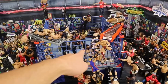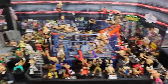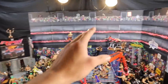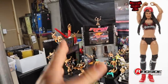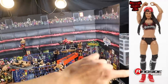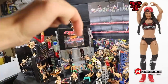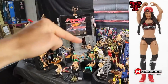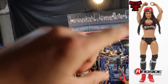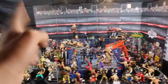Look at this blue steel cage — it looks freaking beautiful. It's surrounded by wrestling figures. I'm going to go in depth on everything going down in this setup. And I have a challenge for all of you guys: there is a Nikki Bella Elite figure hidden somewhere in this setup. It is not in the crowd, it is somewhere in the setup. Drop down in the comments below — the first one to comment where the Nikki Bella figure is, I will pin your comment. So search it out, watch this entire video and hunt down that Nikki Bella. Let's jump into the steel cage setup!